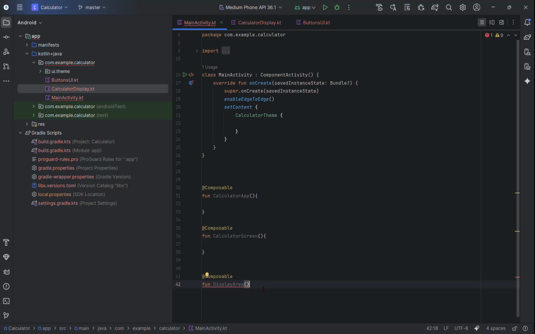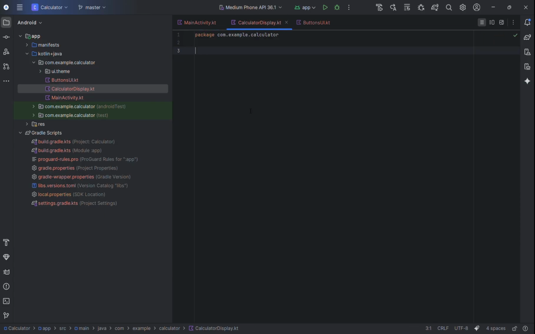Inside this, we can write two functions. This one and another function which would not be a composable, evaluate expression.